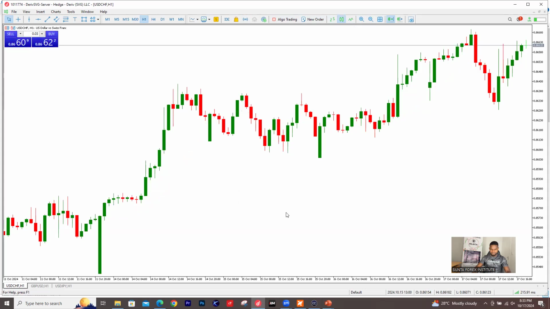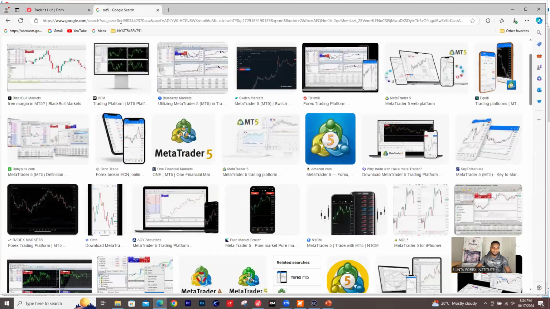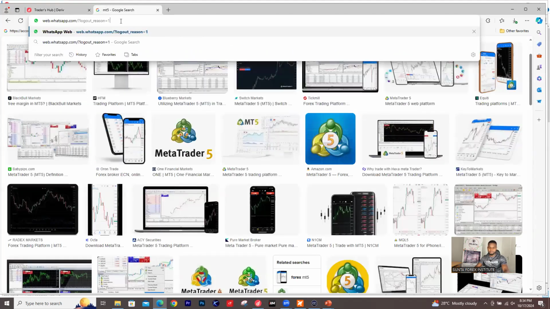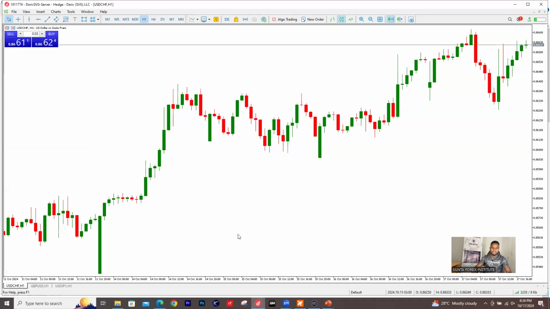So what we have here is the things that you see on our screenshots. These are the things that you see us posting on the group. If you see on WhatsApp, we posted something like this today. So that is what it means. These green things mean the price was going up here, where it was green, green, green, and then red, the price was going down. When I say price, I'm referring to the exchange rate, okay? So that is our price.